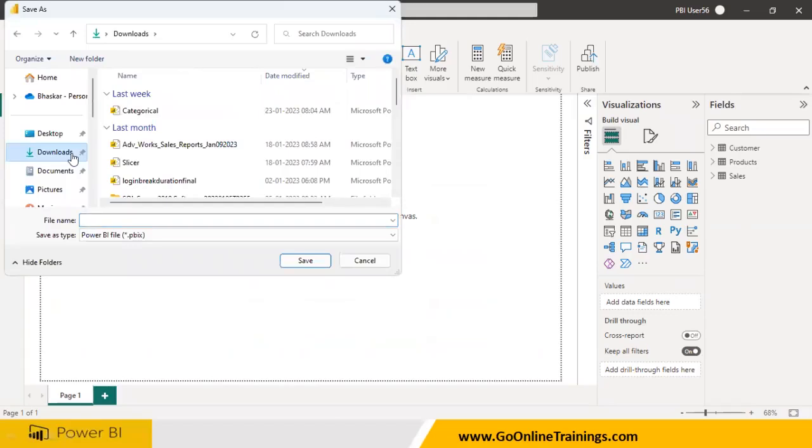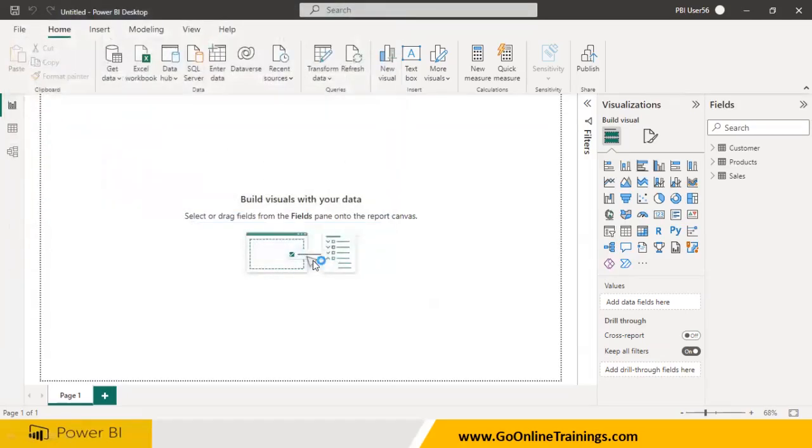Let me go to the downloads folder. I created this in February. Let me save this file in my local folder. You don't have any reports here.